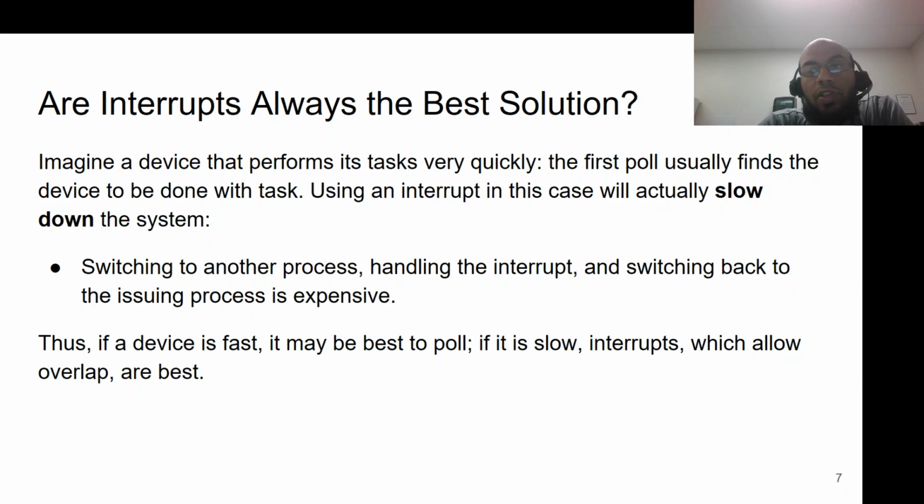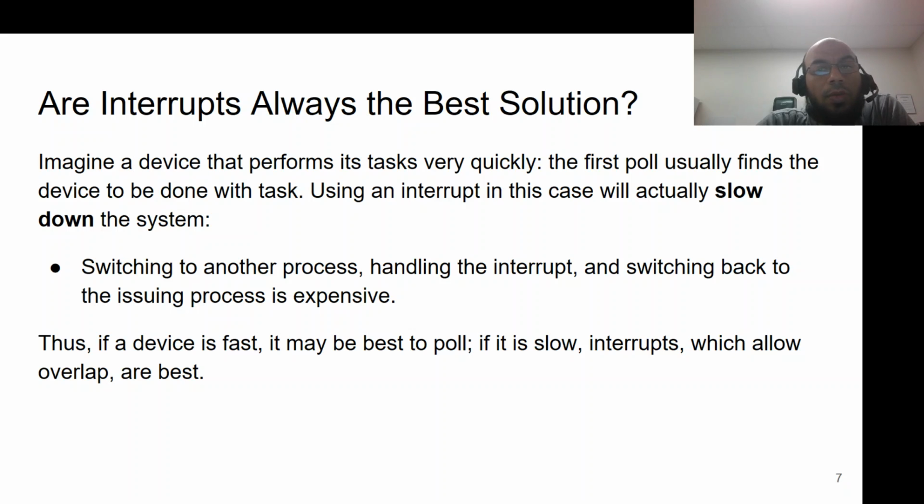So if it's a very fast device, then you don't really care if you do the polling or not, because if the device is as fast as the CPU, then by the next time the CPU asks for anything, the device is already done.